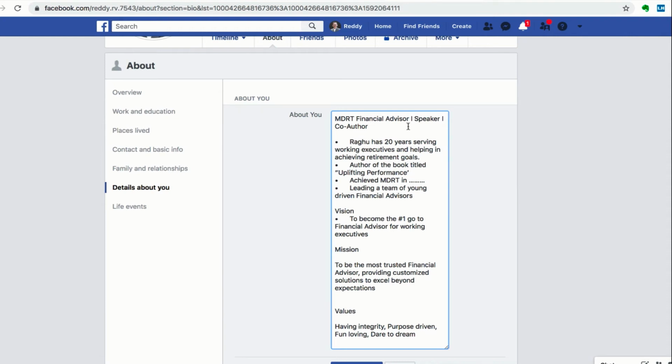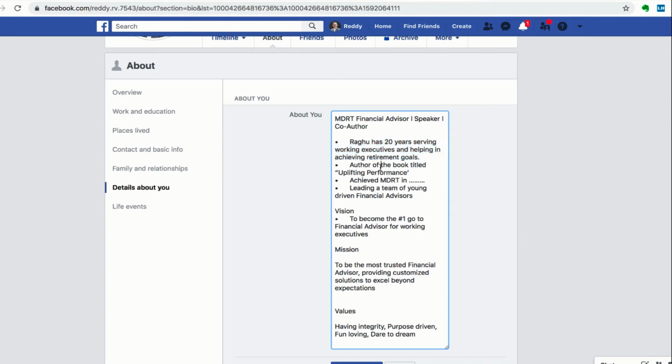And in case if you don't have a book or if you're not a speaker, then you can just write financial advisor with whatever experience that you have, 5 years experience of serving working executives, or you could use any certification that you have, like certified financial planner. So you could showcase your credibility here in the headline, and then you're going to write how many years of experience you have in serving your particular niche.